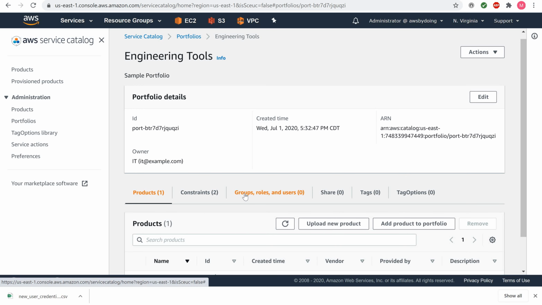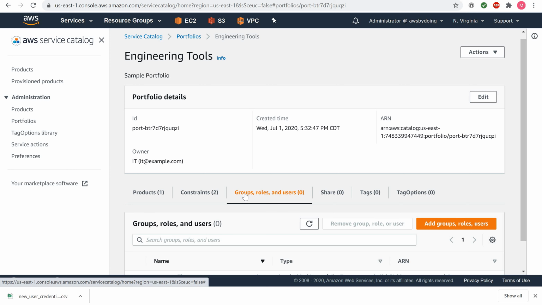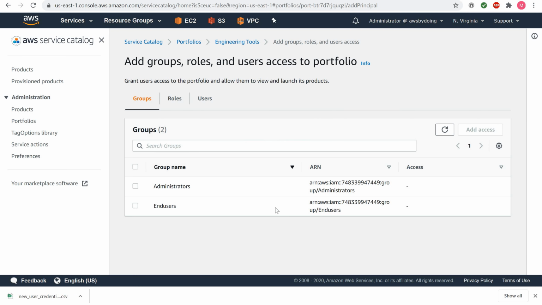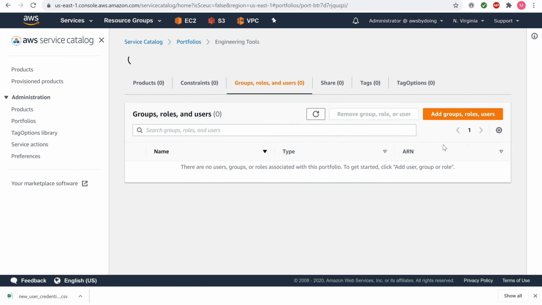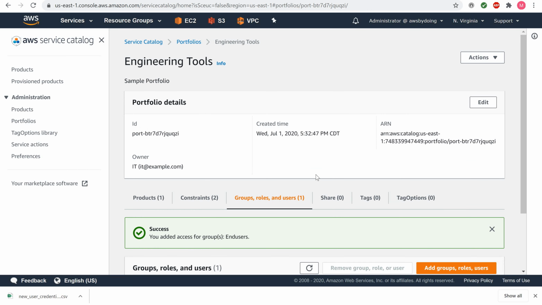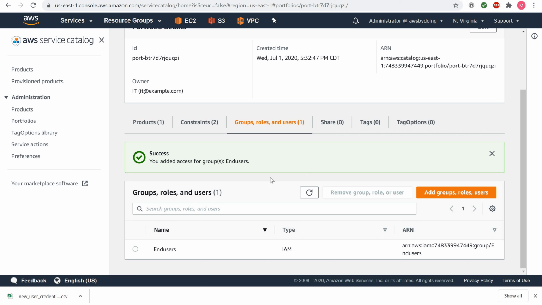Select the tab Group Roles and Users. Add Group Roles Users. On the Groups tab, select the checkbox for the IAM group for the end users and choose Add Access. You have added access for your group end users.